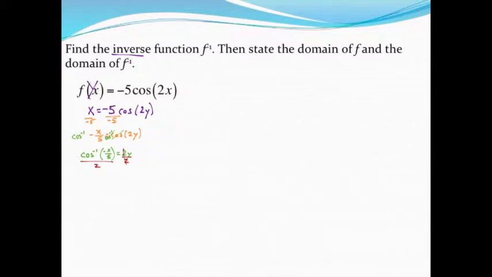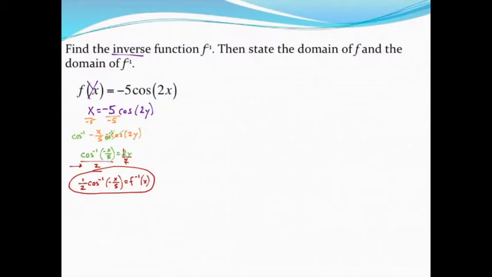Or, I mean, that's fine. It's a little weird looking. What I might do instead of dividing by 2 is I might just multiply by 1/2. So my equation looks a little less messy if I do that. 1/2 times the inverse cosine of -x over 5 is my inverse equation. Remember, equations need equal signs, so I'm going to go ahead and put equals. You could do equals y if you want to, that would be fine. Since it's an inverse, if you want to be really fancy, I'm going to do this. So f with the little -1 symbol of x, just to kind of represent that this is the inverse function of what I began with. So that's finding the inverse function.